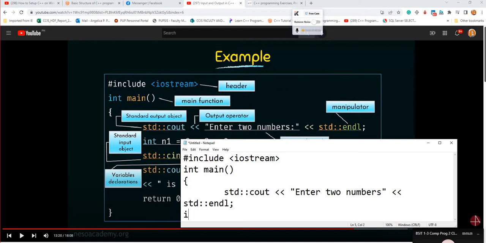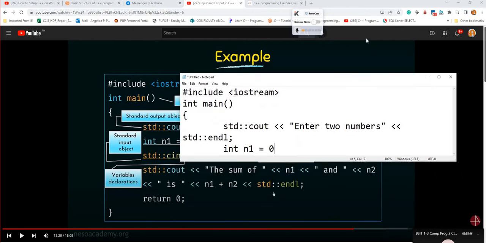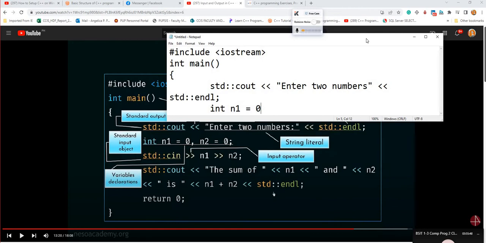And then, int n1 is equal to 0, and then comma, n2 is equal to 0 ulit, and then ayan.